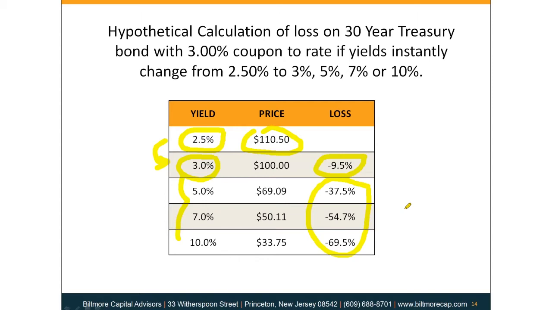Back in 1973 and 1974, long-term treasury bonds had very low coupons because we were in a relatively low interest rate environment. And then interest rates, as we saw in the previous diagram, began to rise. And they rose so quickly in 1973 and 1974 that investors in treasury bonds who had never seen a major decline in treasury bond prices lost up to 40% of their money in a short period of time as these interest rates soared. And I think we could certainly experience that again.